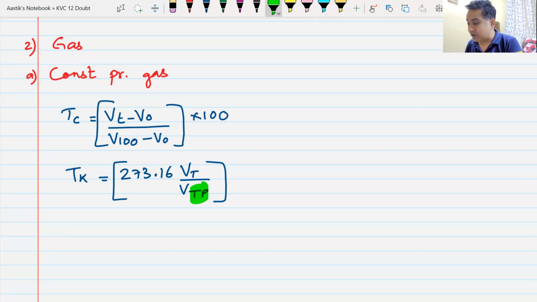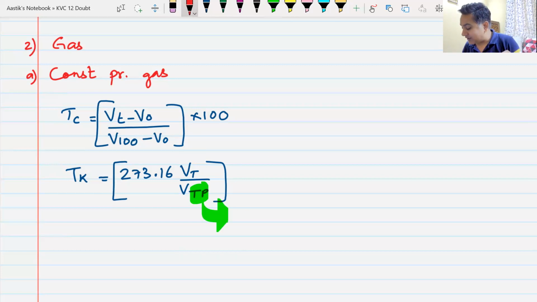Do you understand triple point of water? It is that specific condition of volume, pressure, and temperature when water can exist in all the three states together. Yes or no? Yes, sir. It can be gas, it can be liquid, it can be what? Vapor. And the triple point of water on this scale, that is the only assumption that we have taken.